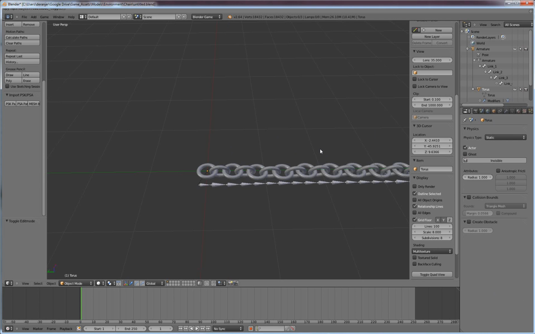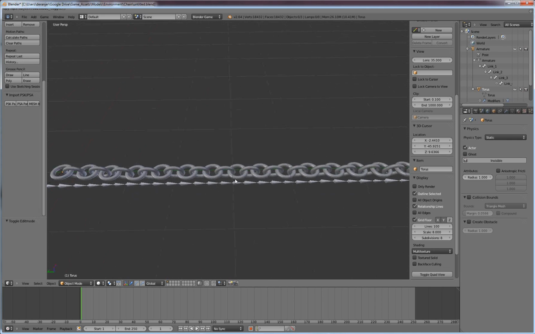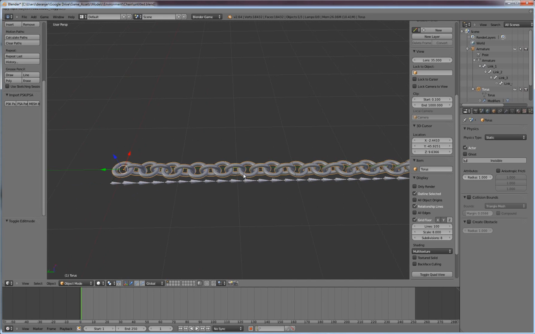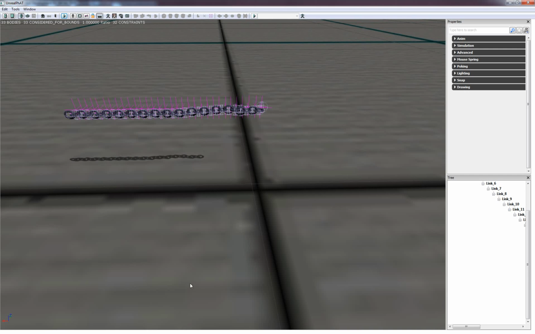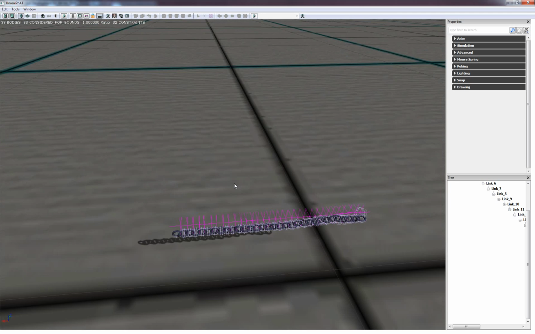So essentially, that's as far as I know how to get a physics asset from Blender into UDK. I really wish you could just set up the physics assets in Blender game and then export them to UDK, but there really isn't an option for that. If you know of any better settings for getting the chain looking more realistic, let me know. So, alright.